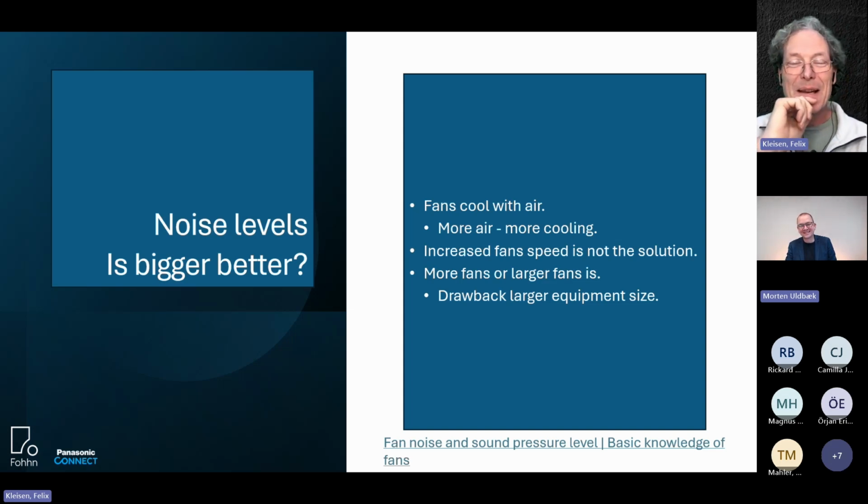Not saying that at all, but anyway, a lot of our products have fans in them, and that of course is the projectors that we supply, but there is also equipment that ends up in a little cabinet in the corner of the room, etc. Fans are necessary. Electronics heat up, they need to be cooled. Fans work quite simply, even though the science behind them is incredibly different, but the effect is quite simple. The more air, the more cooling.